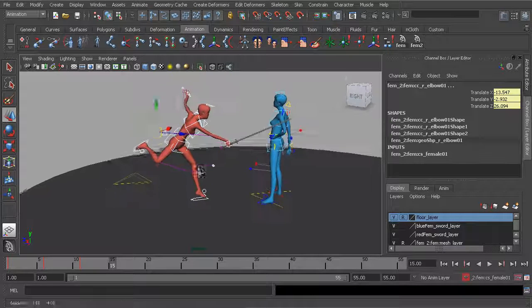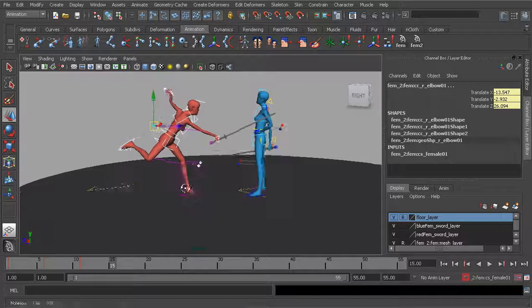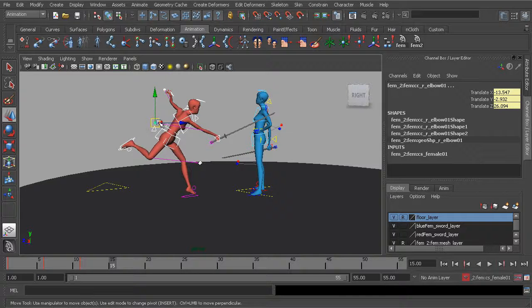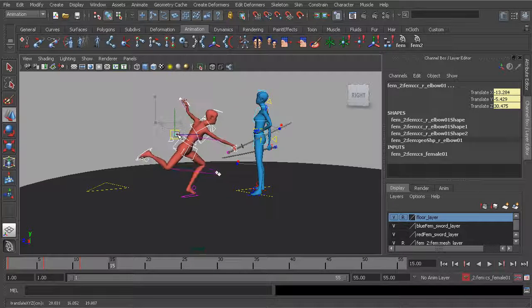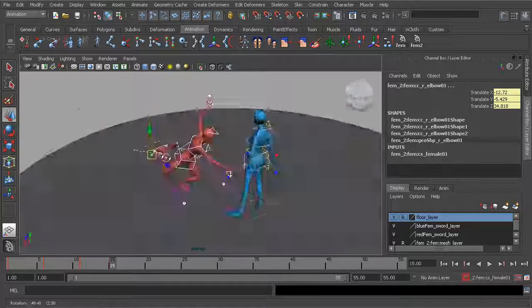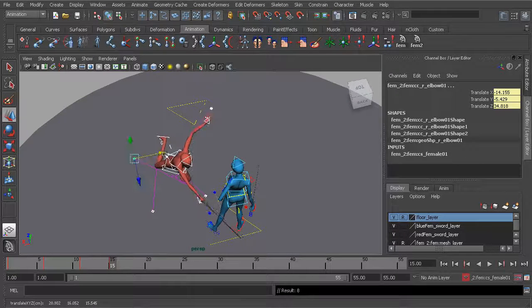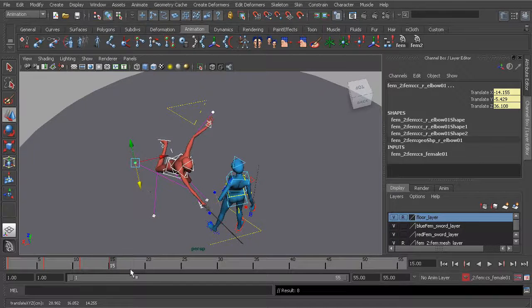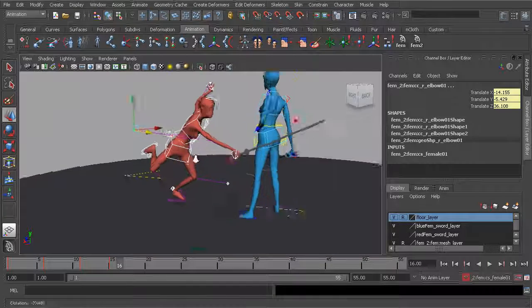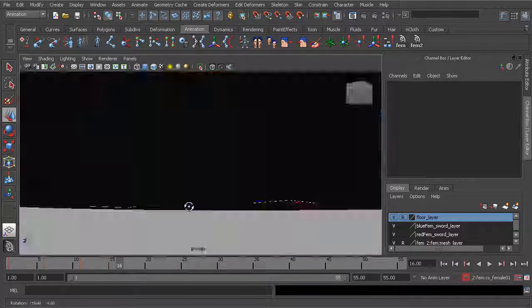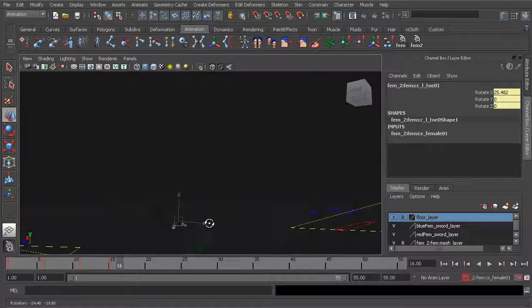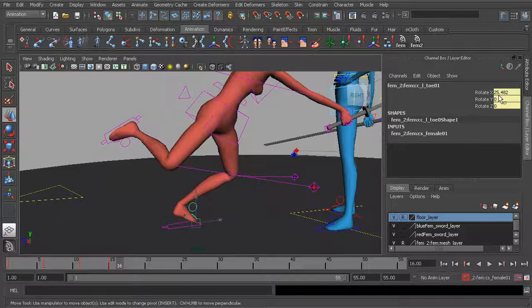So again, we'll go back to all of our controls. We'll deselect the planted foot because we're going to want to keep that in place. Now we can have her translate forward and over. Great. Then at this point, we can start to plant the feet.